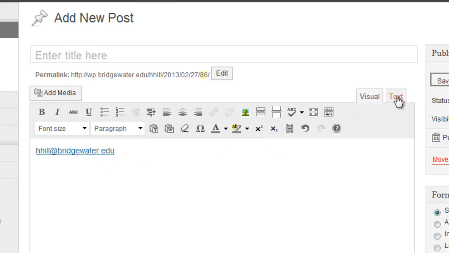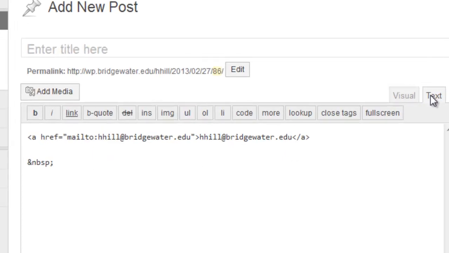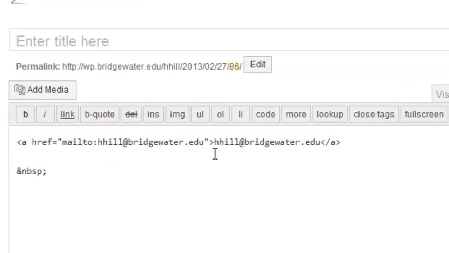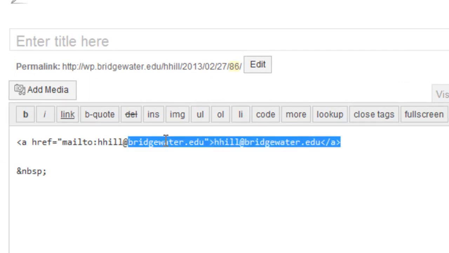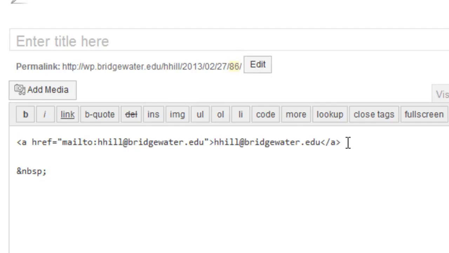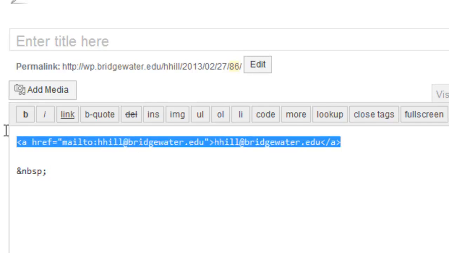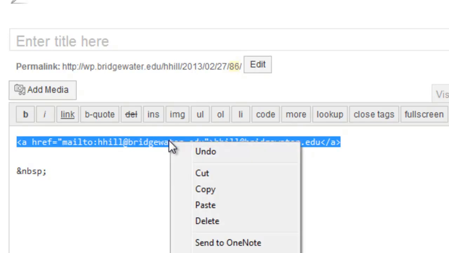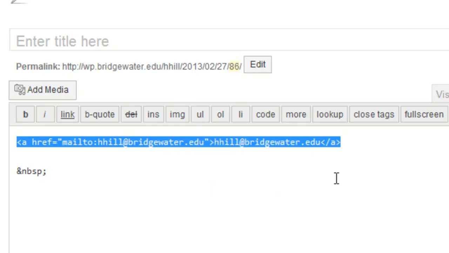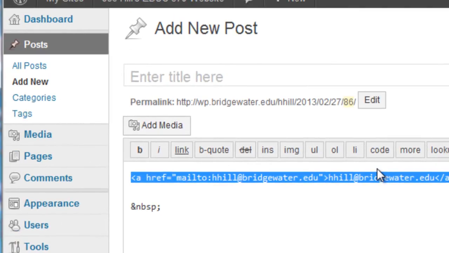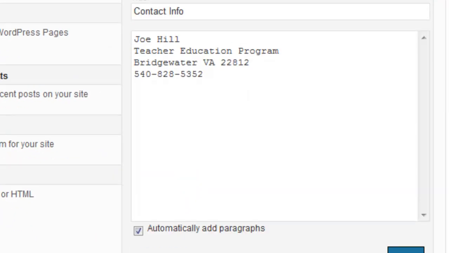If I come to the top and click text, it turns out it has already converted my typing into the proper HTML code. So now I'm going to copy that code. I highlight it and right click and say copy. I'm now going to go back to my widgets. I go over to my text.